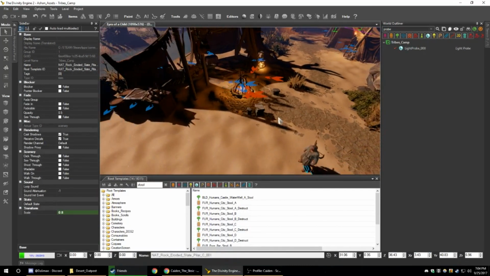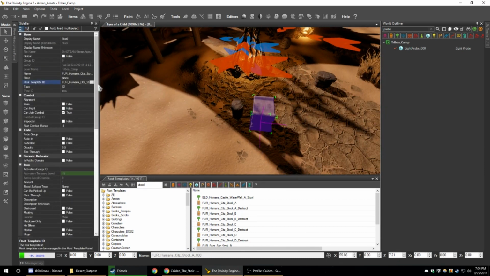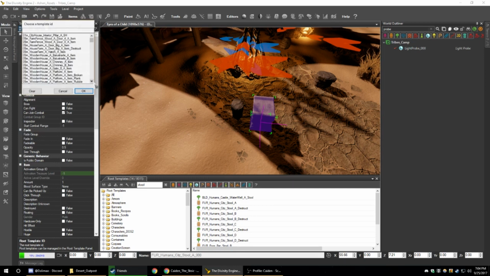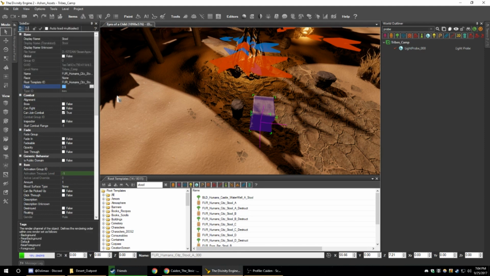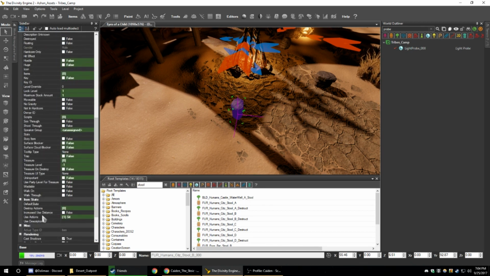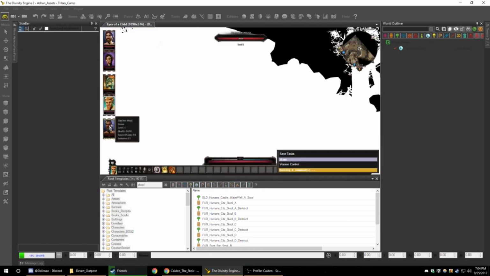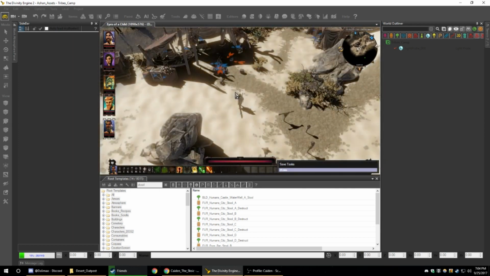Something I've mentioned before and I completely forgot about, the user Eldarth actually pointed out and helped correct me. You can change the root template of an object to make it look like something else, and most of the time retain the behavior of the original object. So what I did was I took the stools and I changed the root template to the rocks I wanted. And as you can see, it still has the actions sit. So I'm going to see if that actually worked, because that would save me a lot of time in the future.